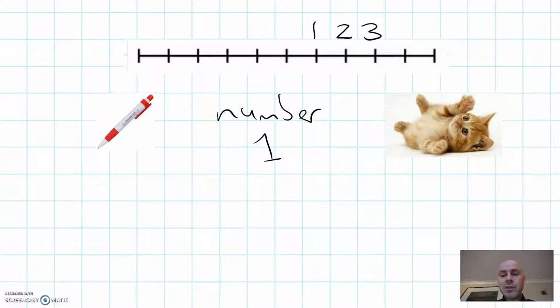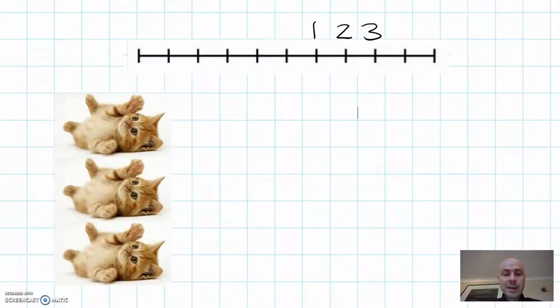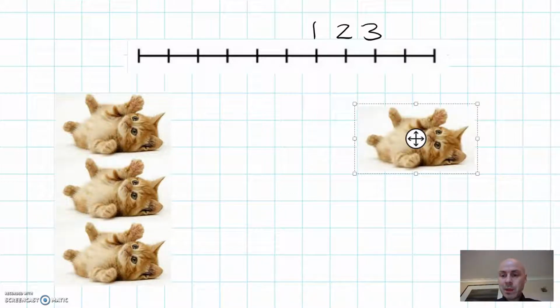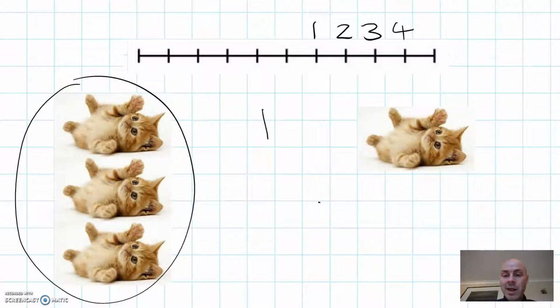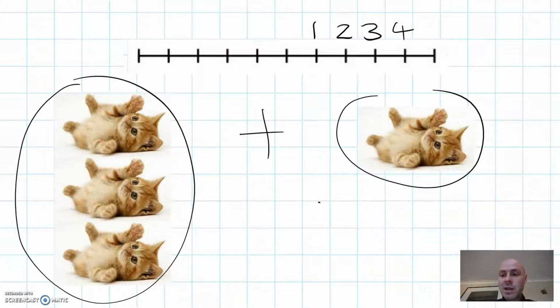You can add those numbers, you can subtract those numbers. Let's have a go. How many cats have we got? We've got 3. What if I want to add another cat? Well, what does that mean? We know what that means. It means we stick another cat on there. Let's call that 4. We've now got 4 cats. What did we do on our number line? We started out with 3 cats, and we added 1 cat. What does that mean? We jump this way on the number line. So adding a cat takes us to the right on the number line.